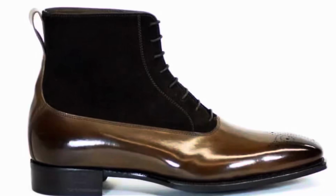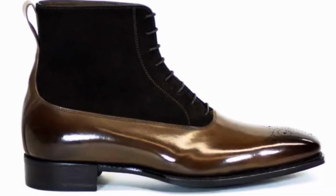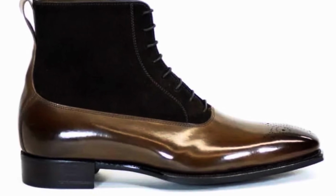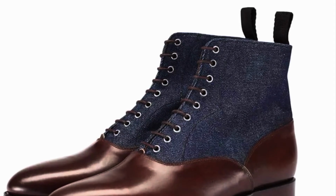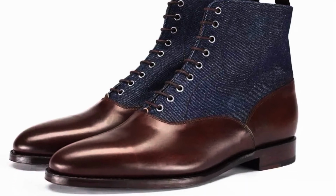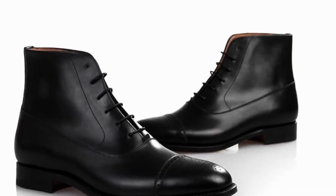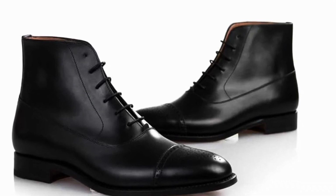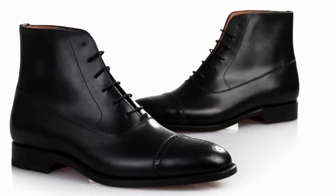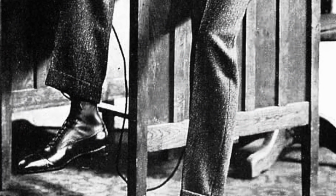And so this is according to Gentleman's Gazette. What is a Balmoral? The term Balmoral is used to denote an Oxford shoe. The Balmoral boot is a boot and boot only, not a shoe, whereas the Oxford is just that. So what is a Balmoral boot? A quick glance at the dictionary and we come up with the impression that it is a heavy laced walking shoe. However, this is clearly not the whole picture. To put it simply, we would prefer to describe it as an Oxford in the form of a boot.